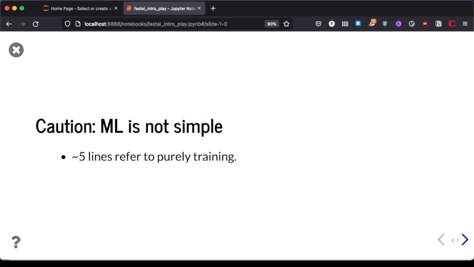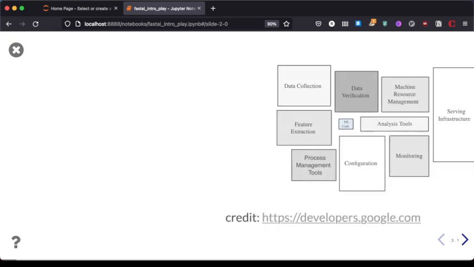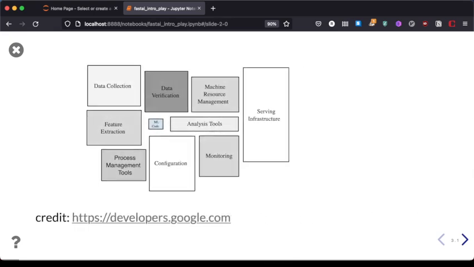Now, a big caution: ML is not that simple. Those 5 lines I'm referring to relate purely to the training aspect, and even then, there are many more things to be done apart from just specifying the model and training it.